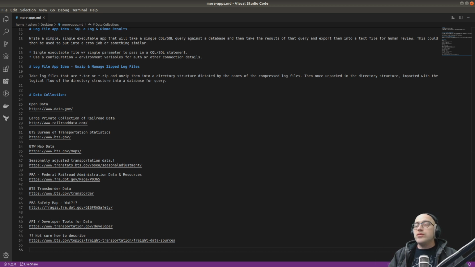So it's a way to get a lot of real data to actually work with, for example, but also just to research and find out about stuff. I like trains, I like railroads. So this is a way to keep tabs on what's going on out there and also have a bunch of cool reference material. That's the idea there. And plus, it's going to be a cool crawler application.